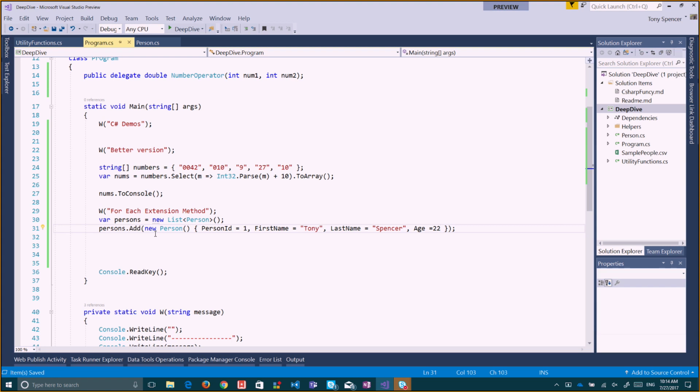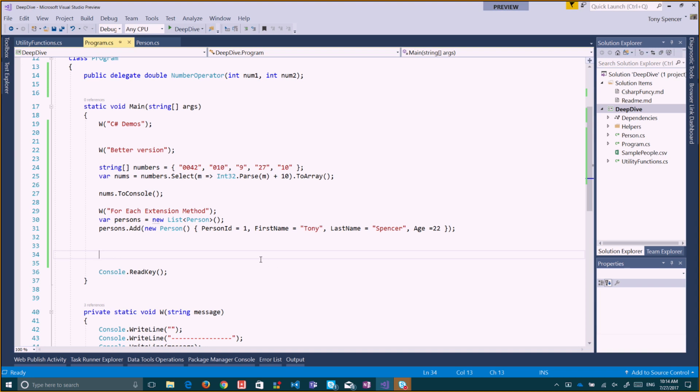All right, so we've seen this before. This is really kind of nice. So I just newed up a list of persons, and then I did person.add, did a new person inline, and then used a, what is this called here? Auto property initializer or something like that? Is that what it is? Yeah, okay. I'm not really good at naming my code. But so that's pretty cool. We can create an enumerable like that.